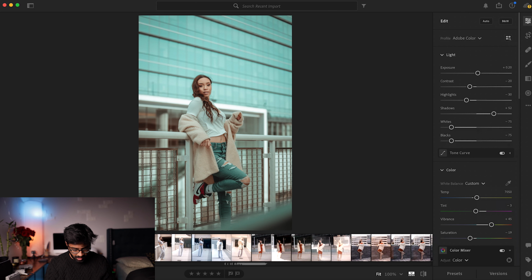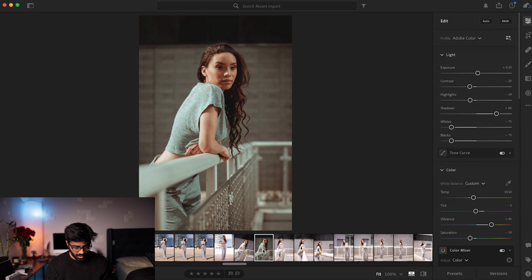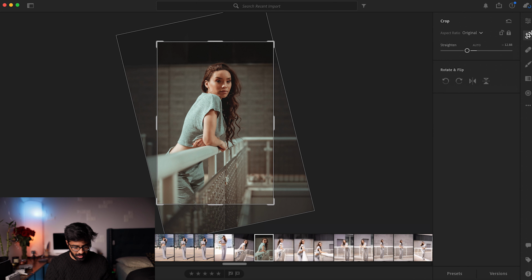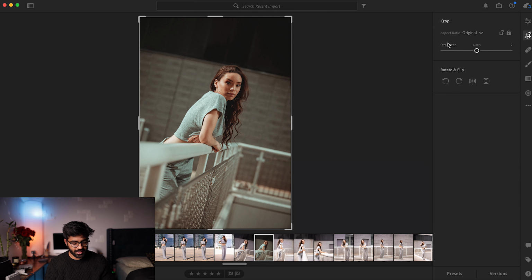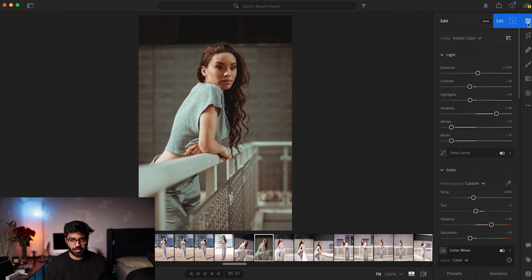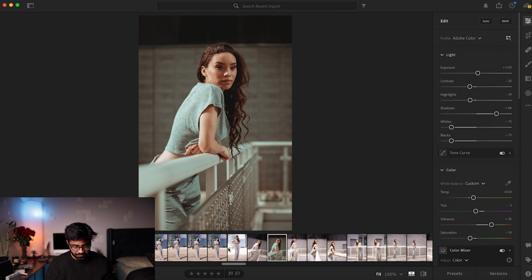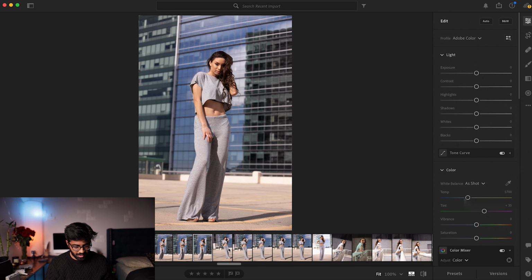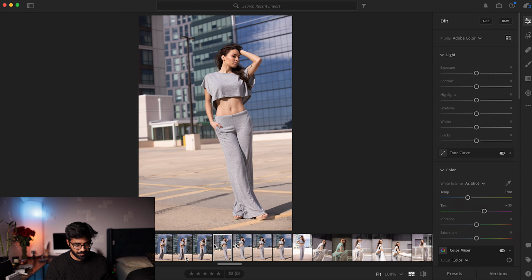Let's move on to this photo. This was the photo. This is it edited. Nothing special. This one I did straighten up quite a bit. You can kind of see how bad it was in the beginning because I was holding the camera out with an angle, so you can see how much I've straightened this photo. You lose a lot, but as long as the photo is sharp, that's all that matters, and as long as there's enough space for the subject, as long as you're not cutting half the face off. It looks good. Also, I usually remove some of them.